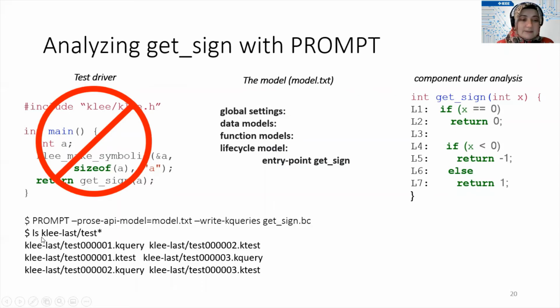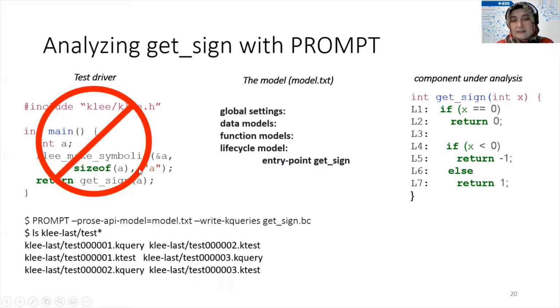Similarly, we have this klee-last directory get created, and under that, you can find test cases. As you see, we again get 3 test cases generated, and we didn't need to write a test driver in which we had to manually make them symbolic and pass them to the component under analysis.